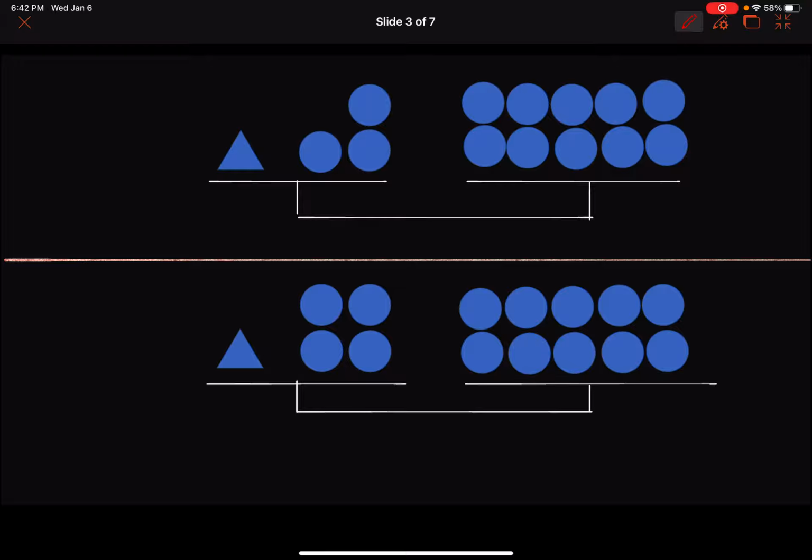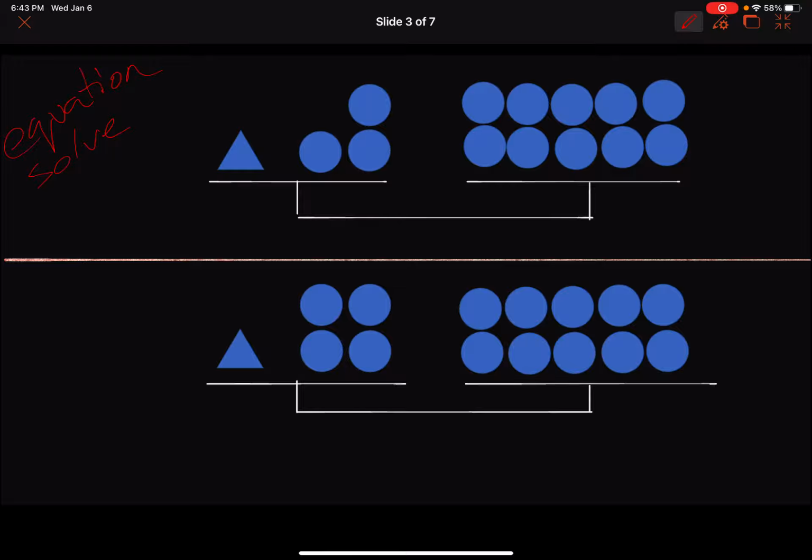Okay, so what I want to do here is I want to show an equation for these scales. So I want you to pause the video and I want you to do 2 things. You're going to show the equation for each scale, and then I want you to solve the equation. So then I want you to solve it for both of those. Okay, so pause the video. Make sure you're not just watching, because doing is going to make you remember more.